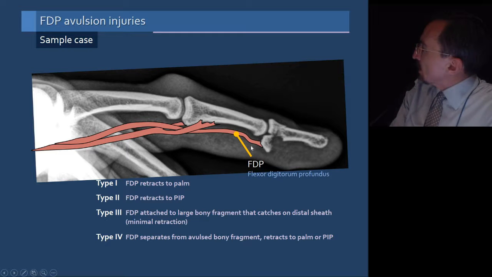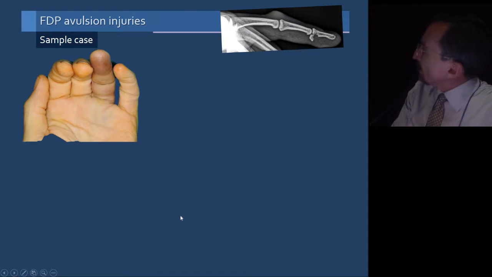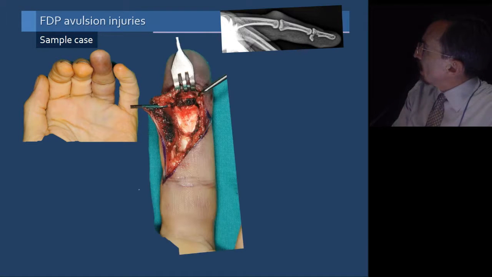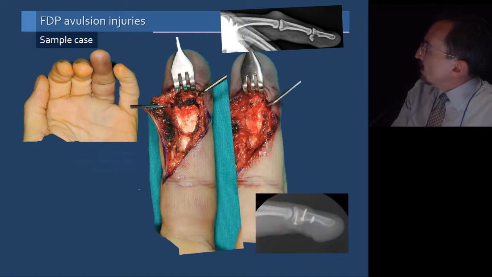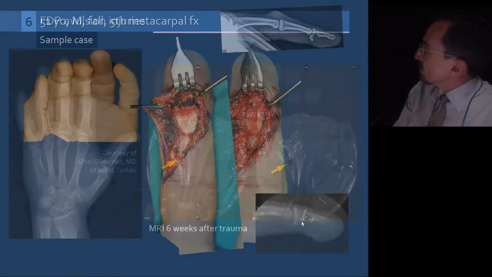When there is avulsion, as shown here in this lateral radiograph, this automatically makes it a bony fragment grading, either type 3 or type 4. And then this particular patient was operated on without any need for MRI apparently, because this was an acute condition. And then just by ultrasound, it was shown that the tendon was still attached to the bone. So after surgery, they reattached the avulsed bone to its place.